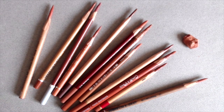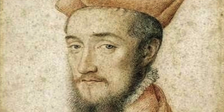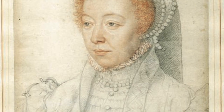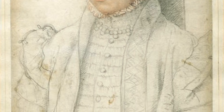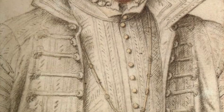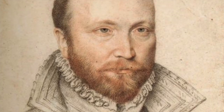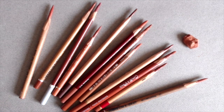Its use made its way north to France by the Italian artist Primaticcio, where it took hold under such artists as Jean Clouet. Artists in France began to use red chalk not only on its own, but in combination with black and white chalks to create what is called the trois crayons technique, the three crayon technique. As you can see in these drawings, red chalk in combination with white and black can be used to create an almost full color effect with subtle and convincing skin tones. This three crayon technique was a precursor of color pastel drawing that came into prominence during the Rococo period.